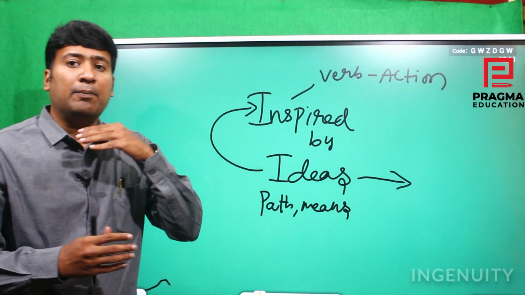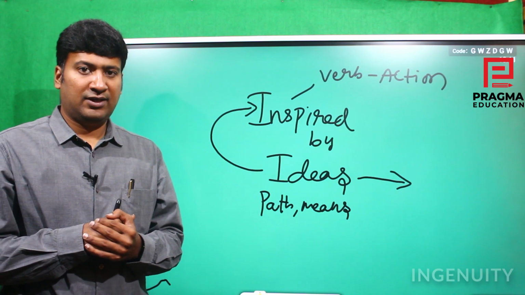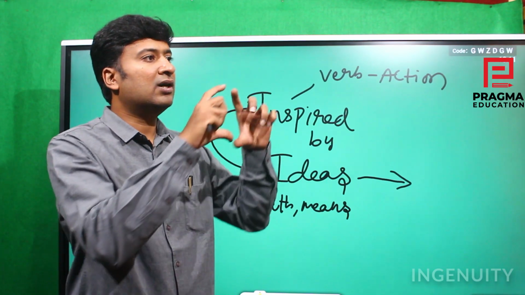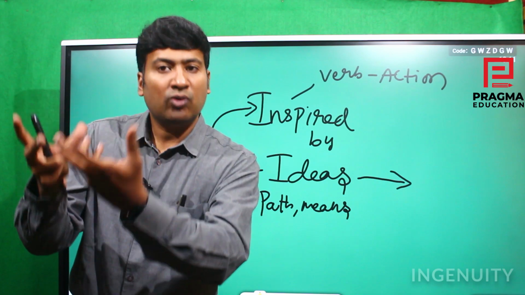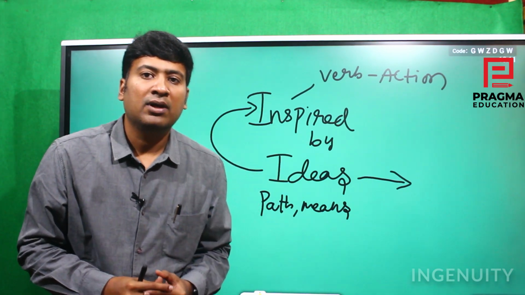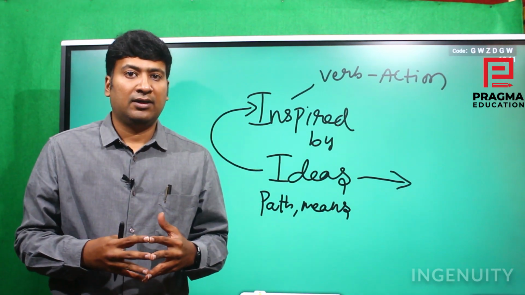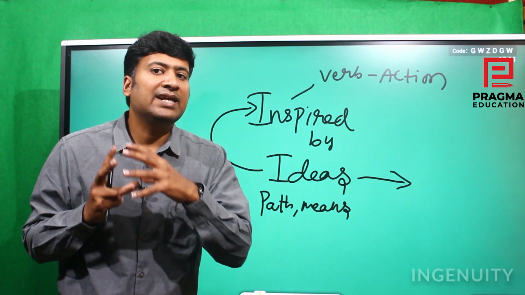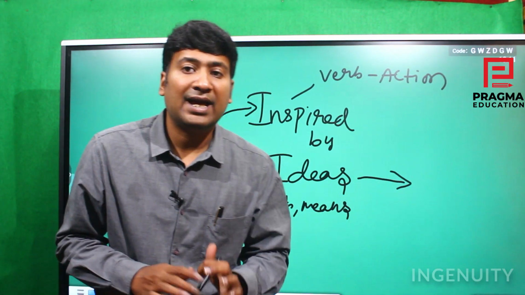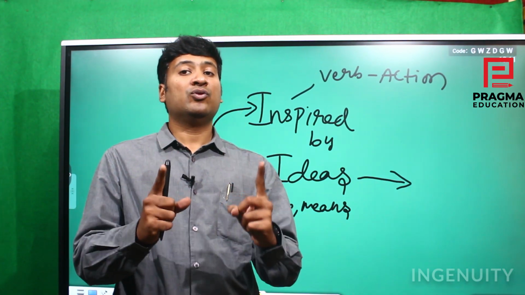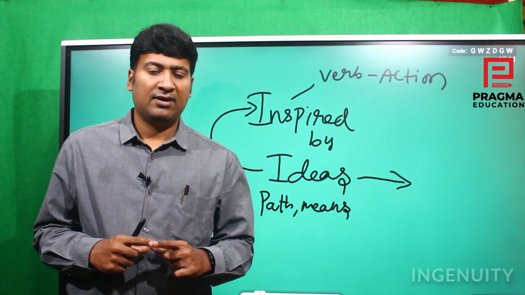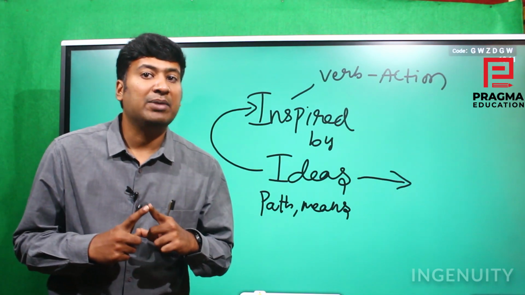What do you need to do? You will have to sharpen your skills. You'll have to work on getting that job. You will see what the job is. You will learn what an interview is, what kind of job you want to get into. You will see what the competition is. You will see what the successful people who have got the job have done. You also add your own basic ingredients and secret ingredients to that. But it will come into matter. It will materialize. That is how you get that inspiration and the idea. That is how you achieve things in life. That is the idea about inspiration and the idea behind it.